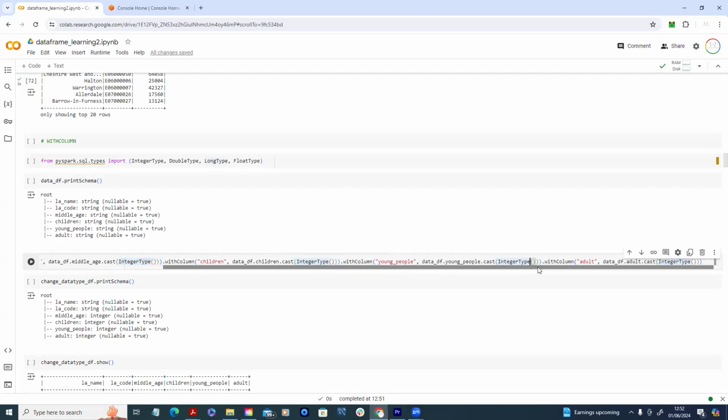The main reason why you can dynamically use integer, double, or long is that you only need it in case you need calculation. You can't leave it in string. You have to convert it from string to integer because you can't multiply strings together. It's not possible. You can only multiply numbers, and to make this a number, you have to convert it to integer type, a double type, or a long type.